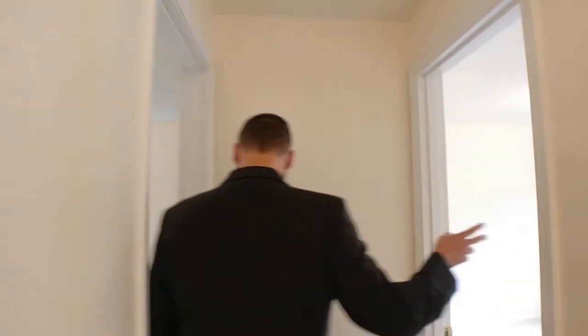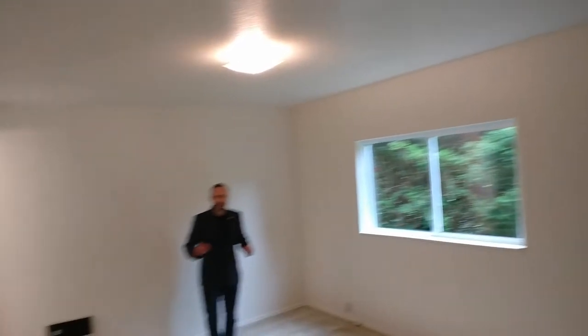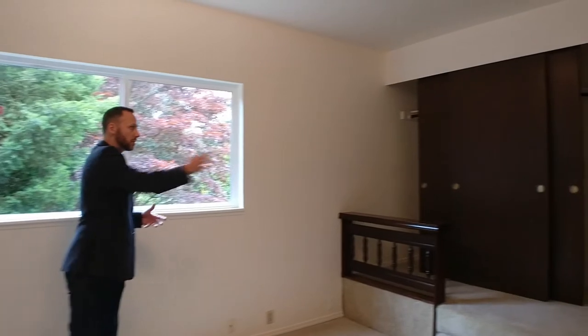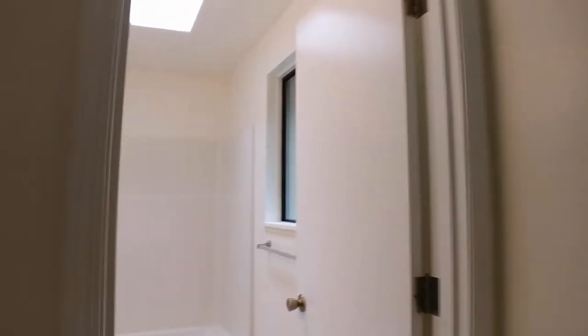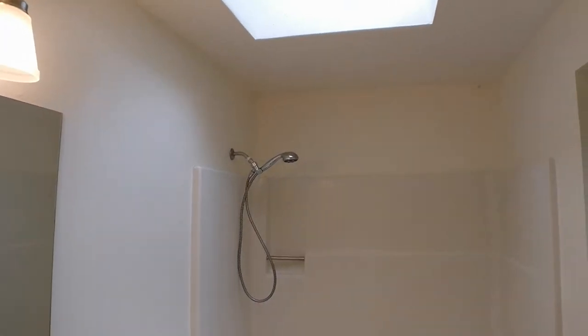The second bedroom is basically a mirror image with the white walls and sliding doors. But here's the master bedroom — watch your step as you come in. It's a two-step-down drop, which adds a really cool feeling to this room, adding to that mid-century modern feel and making it feel even more spacious. Now that you've stepped down, higher ceilings, double-wide sliding door closet area, and you're getting southern exposure sun with these windows — nice morning sun to help wake you up. And there's a full bath right off of the master bedroom, with shower insert, laminate countertop, laminate flooring, and another wonderful skylight giving you great light during the day.